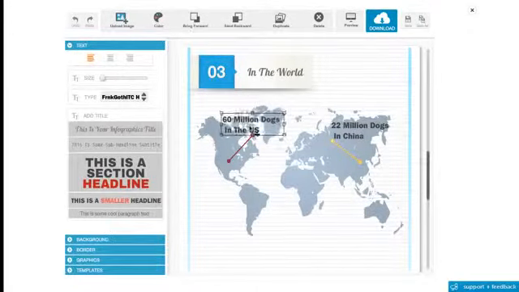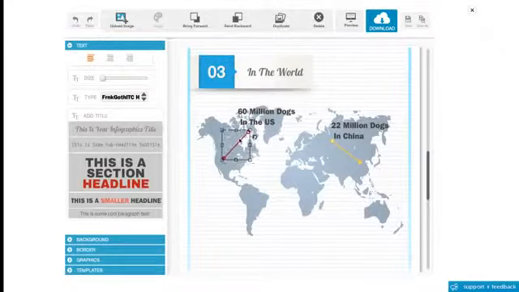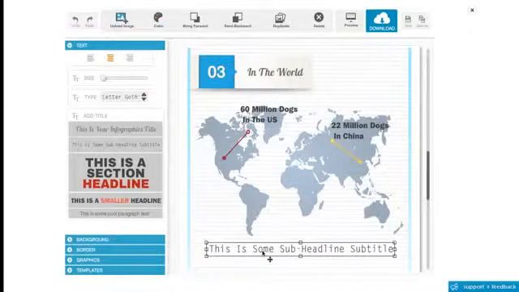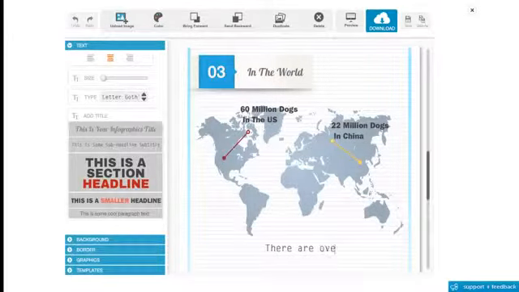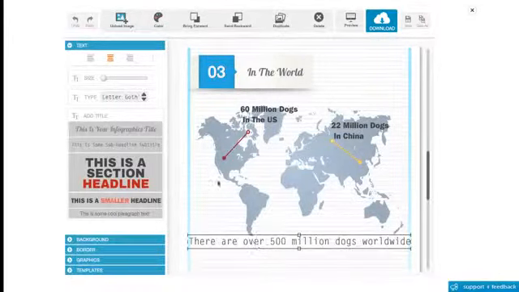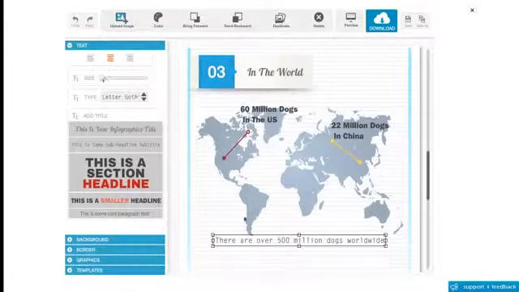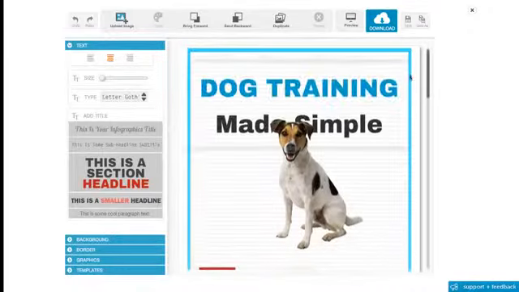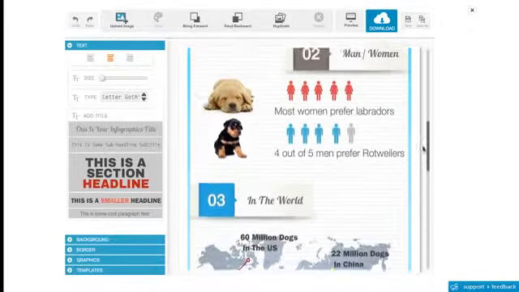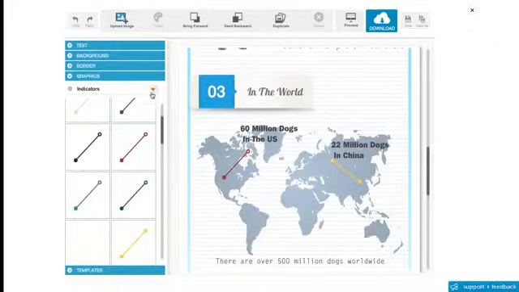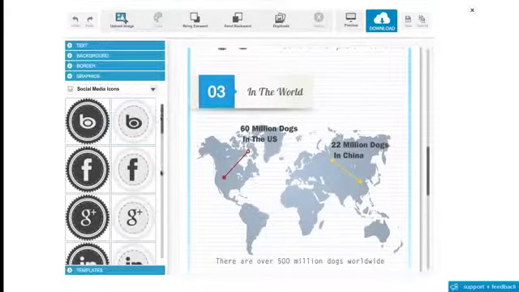So that's just to give you an idea of what you can do. And that's a very great feature because these world maps are very common elements of infographics. And I'm just going to add a little description to it, just to really drive my point. And then resize it, move it around, and here we go. As you can see, very easy to use. Everything is drag and drop. And imagine how much traffic you could get if you could create infographics like these in your niche today.